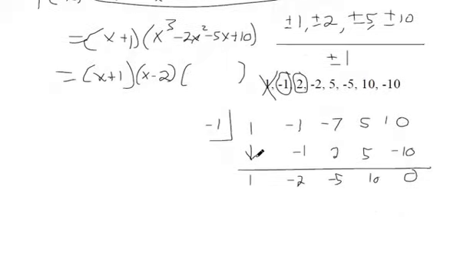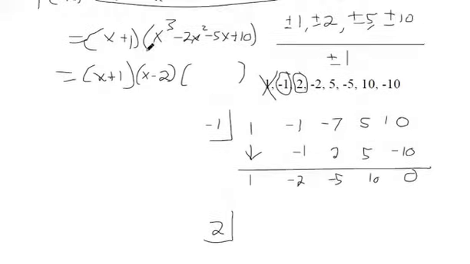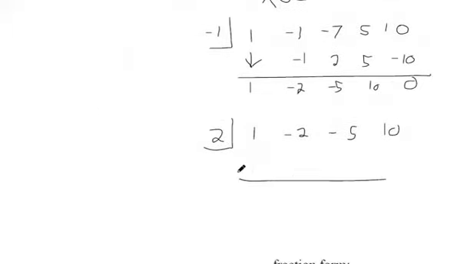Okay, but we got to break it down further. So I'm taking this and I'm dividing it by x minus 2, and I'll write what's left over right here. So we got to use synthetic division again. So 2 is my root. I'm using this as the thing that's being divided. So here's my leading coefficients. Okay. And then let's do synthetic division just like we usually do.